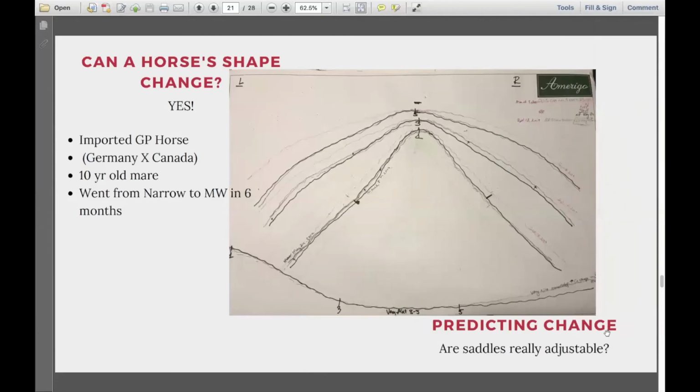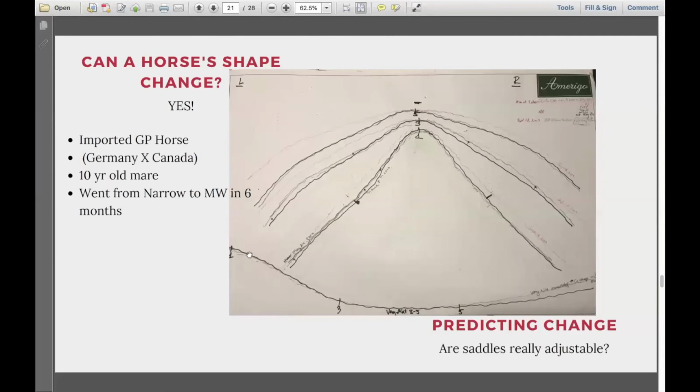Like, our saddle's really adjustable, and should I buy an adjustable saddle if I know my horse's back is going to change? I think that one's a tough question, because it depends on who you ask. If you ask me, I would say there are 2 kinds of saddles. So there are saddles that are adjustable in the width of tree. So that would be like Bates or Santa Cruz, or those brands. I think Pessoa does a few too. I wouldn't say, like, you're just changing the width. You're not changing the actual shape.